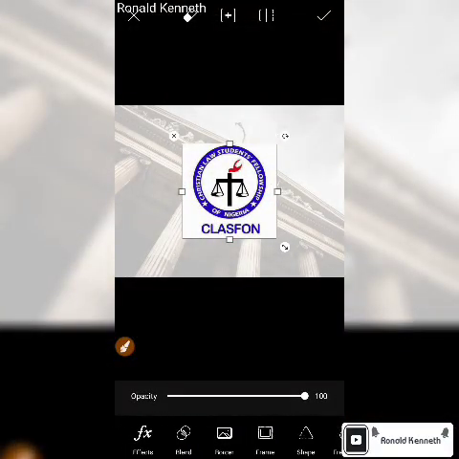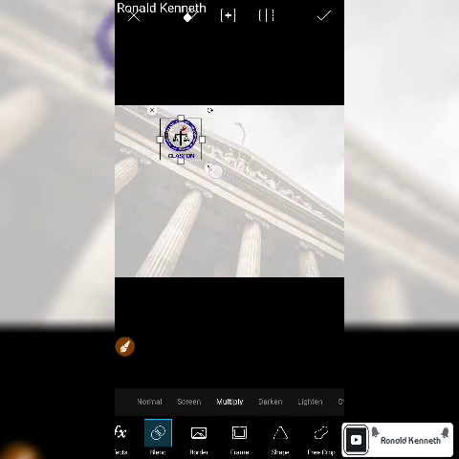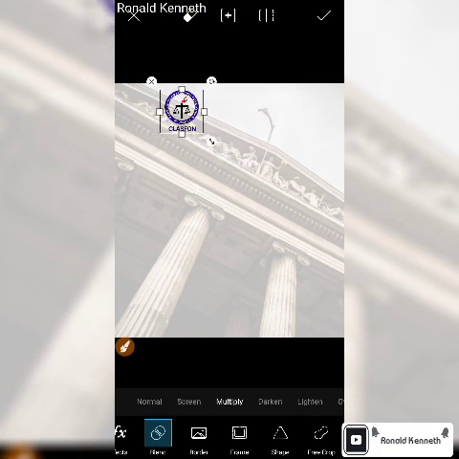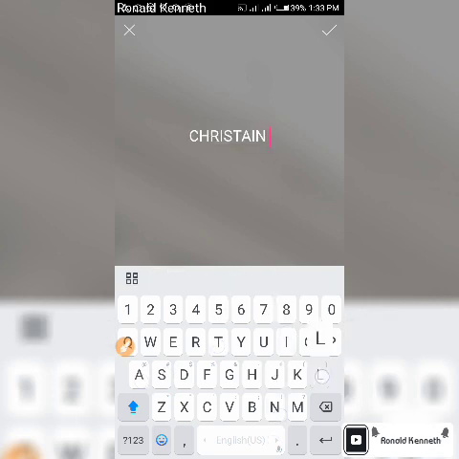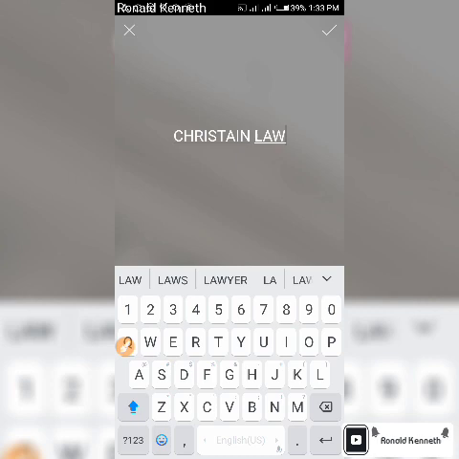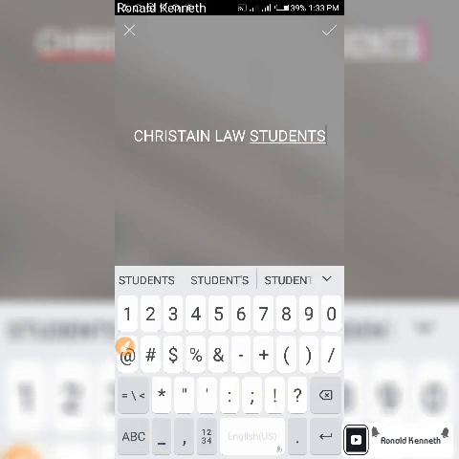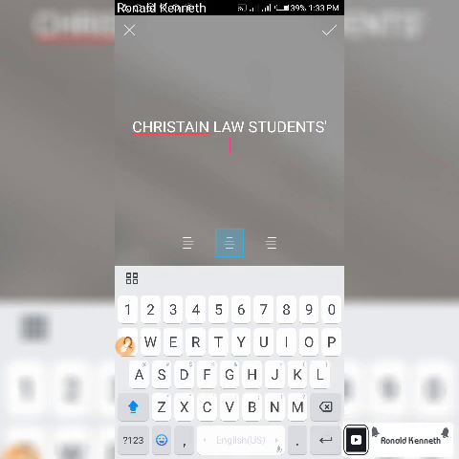Before that, the logo of the organization having this event. So I'll just, having done that, I'll just blend and choose the multiply option. I would add the text. So just simple write up, Christian law. I think I got the spelling of Christian wrong. Let's just go ahead. Law students as fellowship of Nigeria, I guess. Okay, yeah.